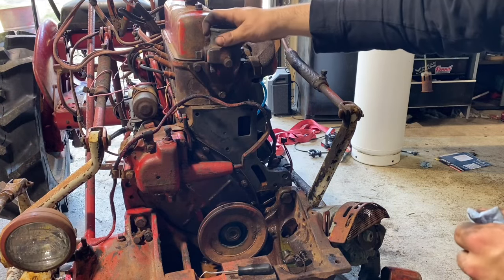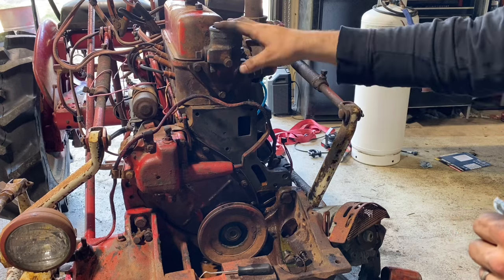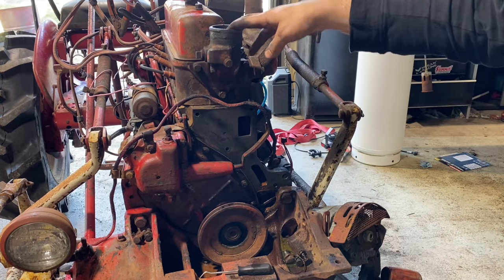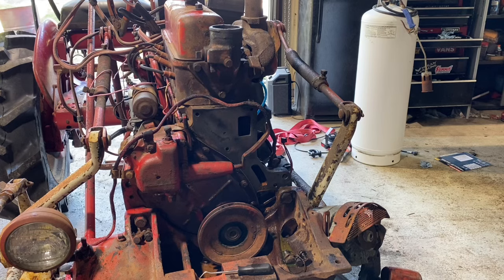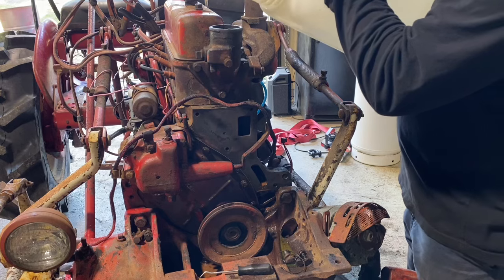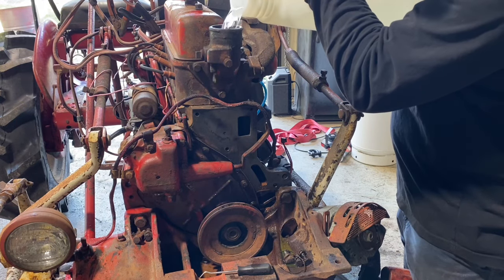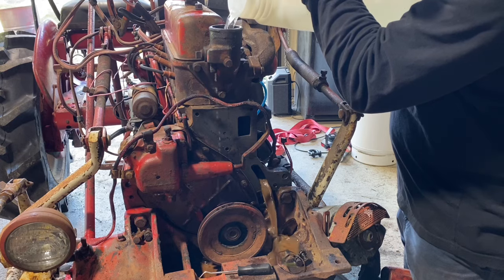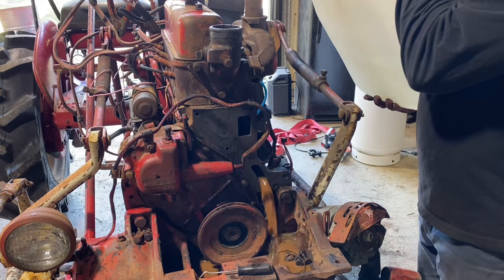All right, so I roughly bolted the water neck back on. I don't have a gasket on there. I just have this bolted up because I want to dump some water in here and hopefully flush out this block. So let's see what happens here. I just have a jug of water. Y'all remember Willy Wonka's Chocolate River, huh?